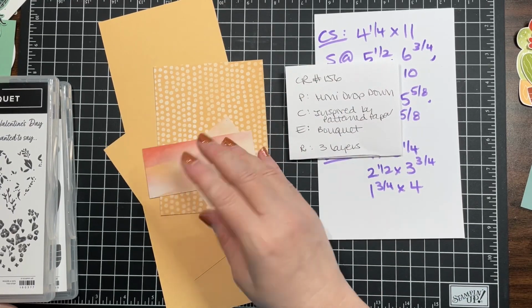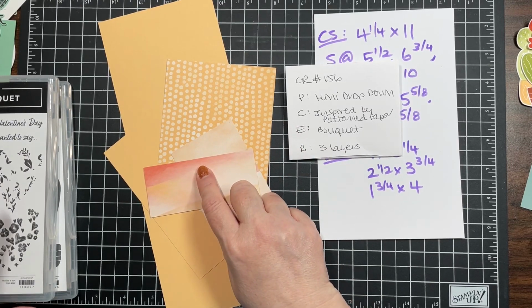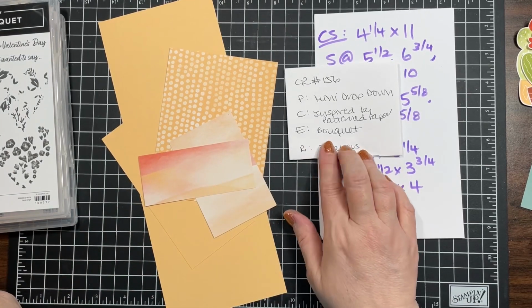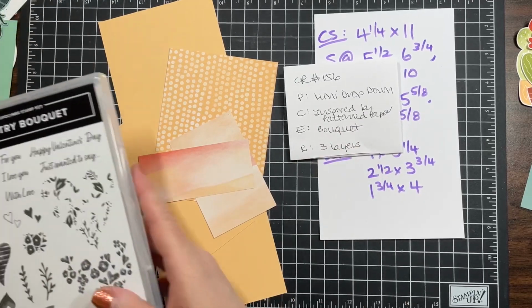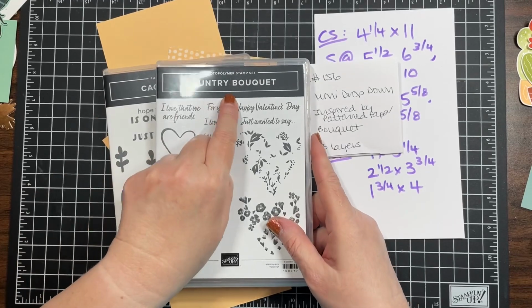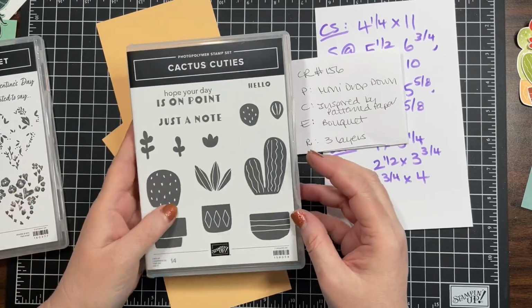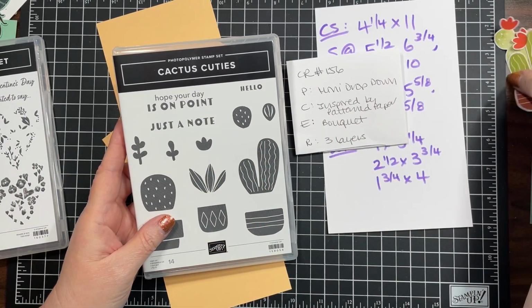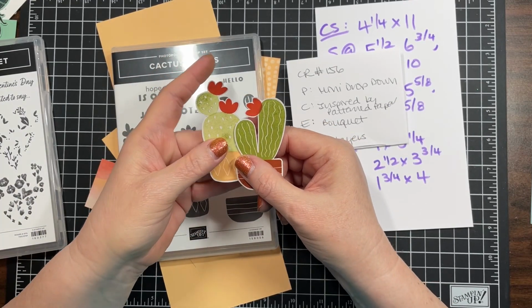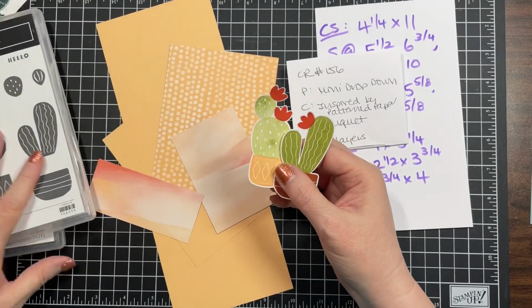So I picked my desert paper. We've got pale papaya and calypso coral, and we'll bring some of those in later. And I'm going to add a green also. Bouquet. I've actually got two things that I'm going to use as a bouquet. First, I'm going to use a greeting from a stamp called Country Bouquet. So it's in the name. I'm also going to be using Cactus Cuties, and I've already stamped and cut these out, but I added flowers to my cactus plants, and I think this, at least for me, counts as a bouquet of cactus flowers. So that's what I'm going with.